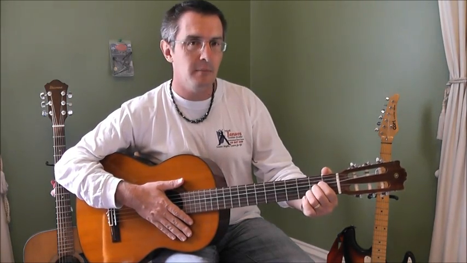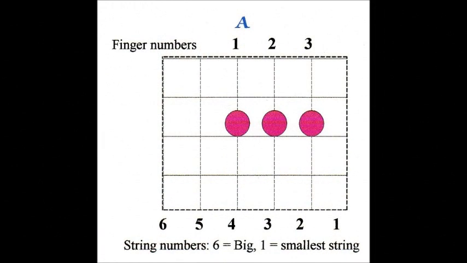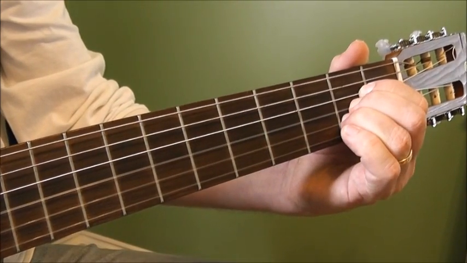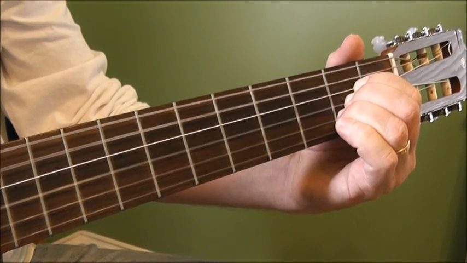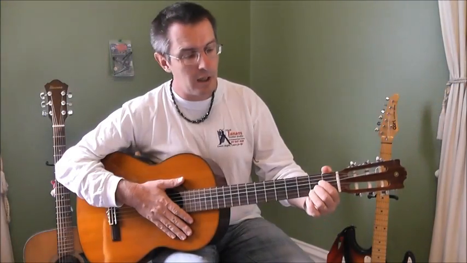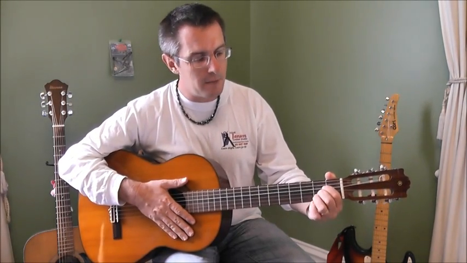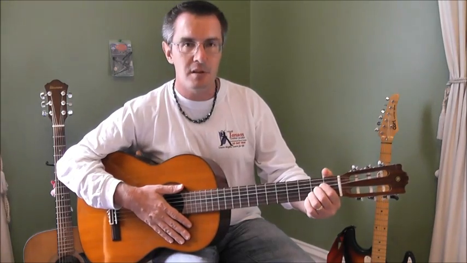Here's a look at a close-up of the A chord diagram. Let's put A on. 4, 3, 2, and strum it 4 times. Okay, now we understand how to play the A chord, and we've gone on and off 8 times, so we know we're getting a relatively clear sound. Let's play our first song.